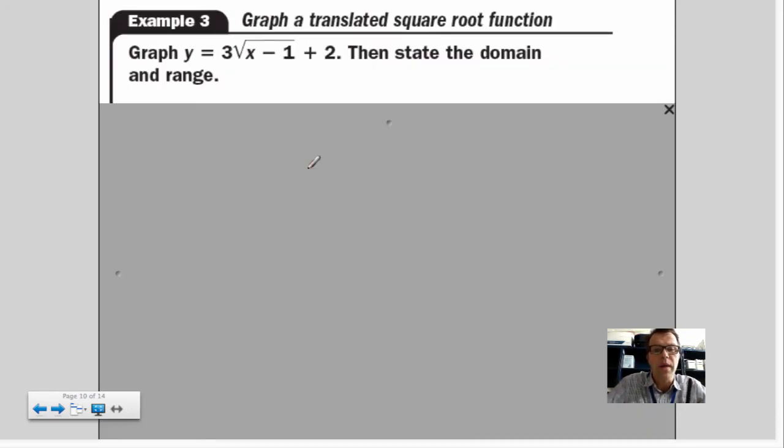Let's try a problem. All right, so let's take a deep breath here. What are we graphing? This is the square root of x. And again, think back on the parent graph. And now we are going to shift everybody +1. Again, don't forget horizontal shift does the opposite. We're going to move everything up 2, and we're going to stretch it. We're going to multiply everything by 3. And then they'd like you to state the domain and range.